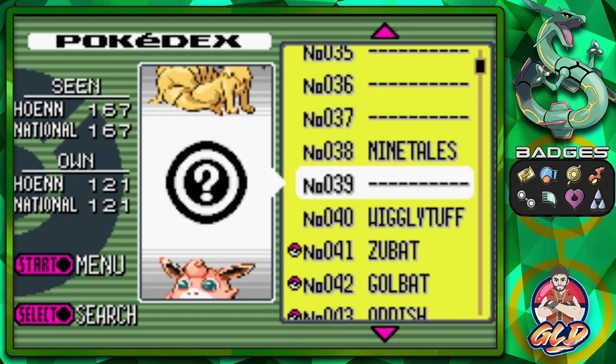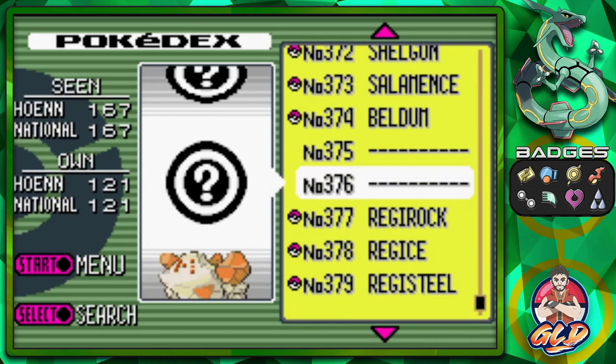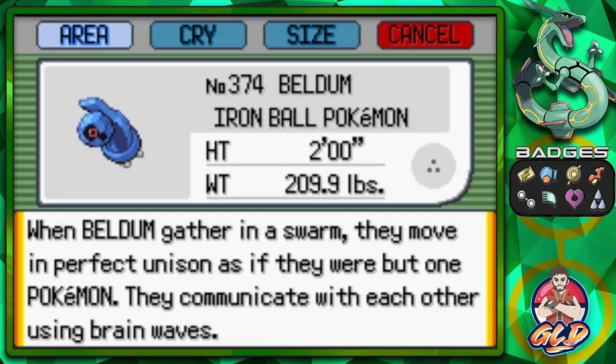That way you guys can see this guy. So let's see. You know what? Let's go like this. Okay, so here are the three Regis. And here is Beldum, the Iron Ball Pokemon. When Beldum gather in a swarm, they move in perfect unison as if they were but one Pokemon. They communicate with each other by using brainwaves.